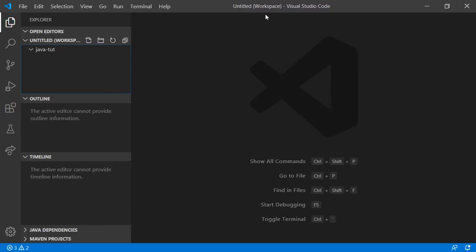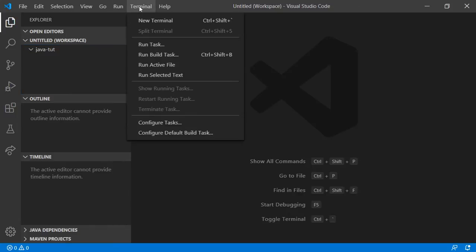Now, the next thing you need to have is the terminal. Now, what is the terminal? The terminal is actually a built-in program in VS Code that helps us to add an external command prompt into our window. First, go to terminal and click on new terminal.